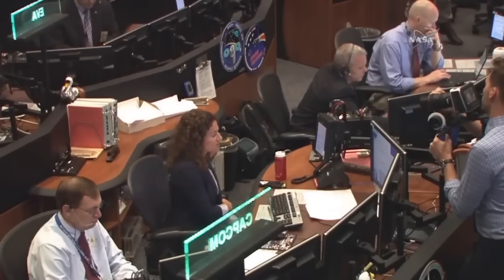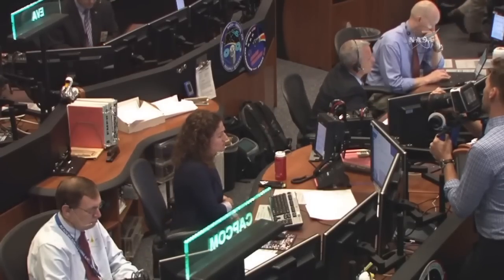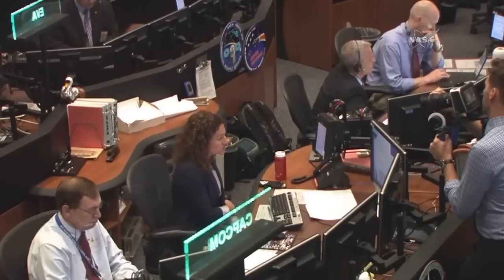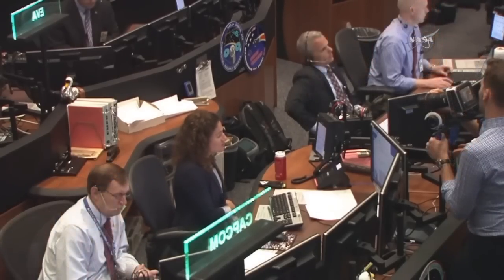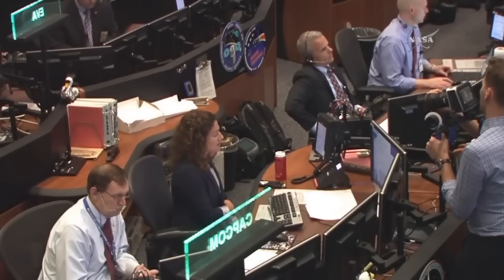We've been assessing all the parameters here from the ground, and due to our set of no-go conditions and not seeing any noticeable movement, we're going to have to reassess further from here. And then just to give you big picture, we're hoping to resume with inflation tomorrow during Orbit 1, but we'll have a status for you guys in evening DPC with follow-up there.